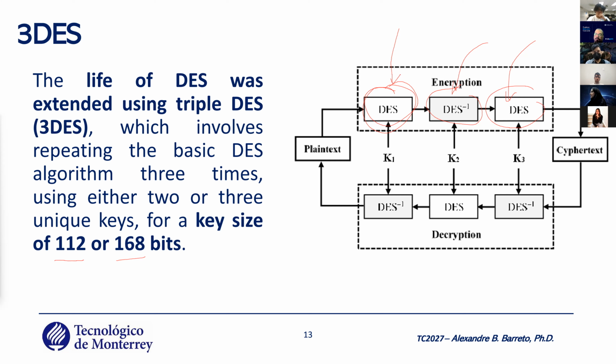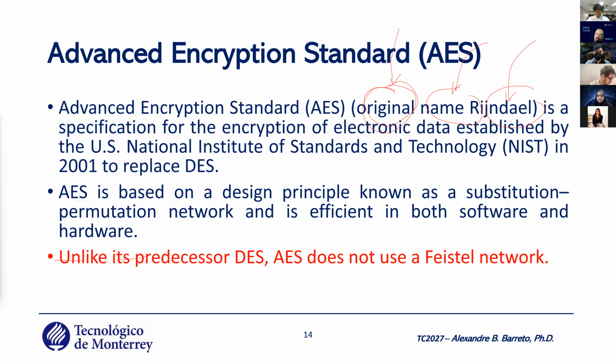So it's the problem. But the triple DES, you use triple DES for a long time. Okay. Until when? Until you have the advanced encryption standard. The advanced encryption standard is the new encryption standard. It's the encryption standard that replaced the DES and the triple DES. What did NIST do? NIST published an RFP to select a new standard. And a lot of researchers in the world proposed standards. And a committee evaluated the standards.